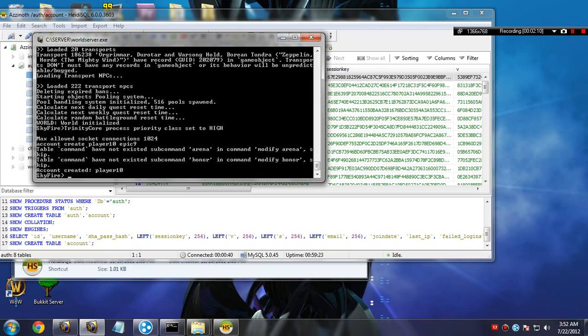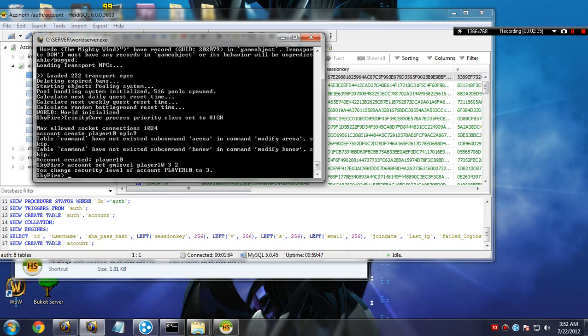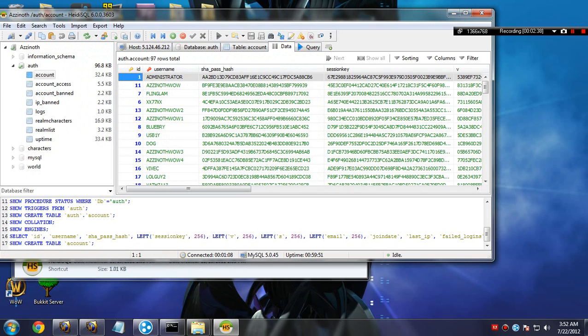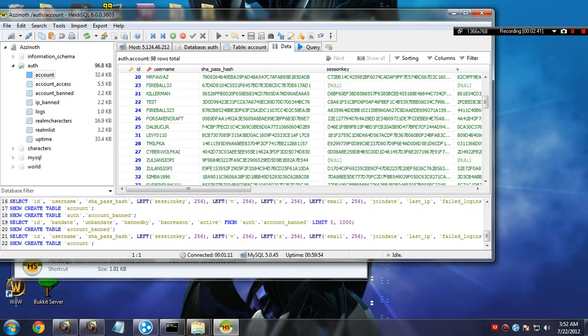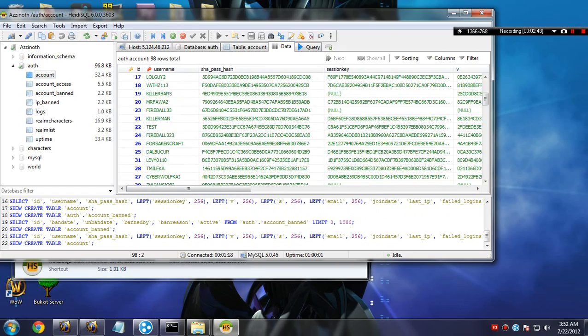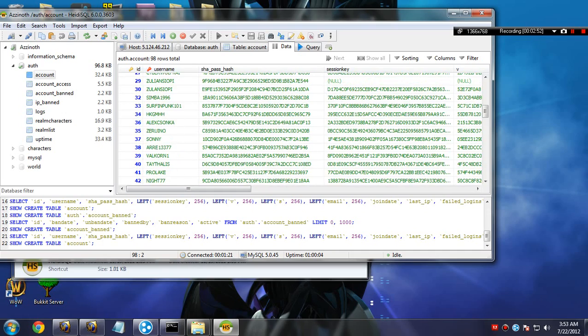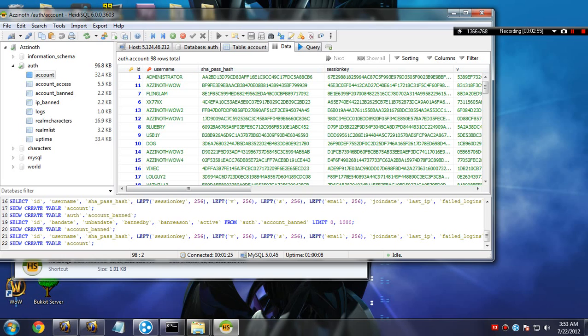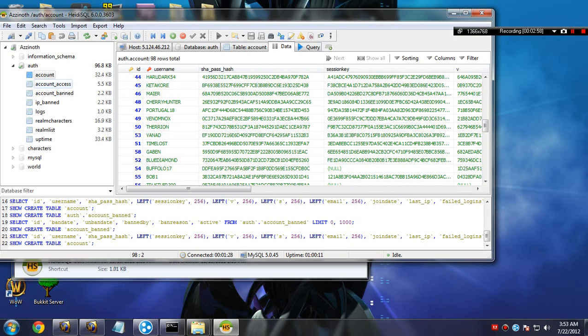You can change its GM level. There are 4 GM modes, which I'll be showing you also. You can do account set GM level player 10, and you set it to 3. 1 is game master, 2 is moderator, 3 is admin, and 4 is owner slash co-owner. So I'm going to make this guy an admin, and I put it on 2 because that's what it should be. And if you look in here, there should be a player 10. You can edit all these and create new passwords or whatever manually, which seems very hard unless you're like a god at that kind of stuff.